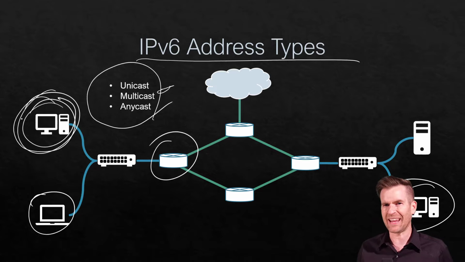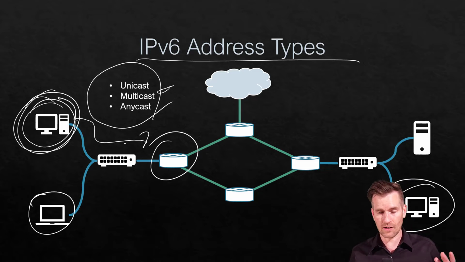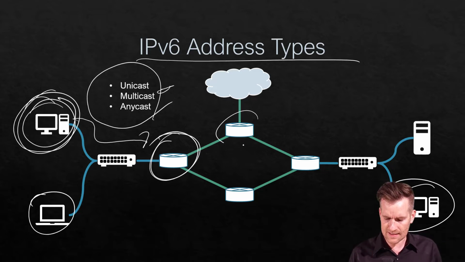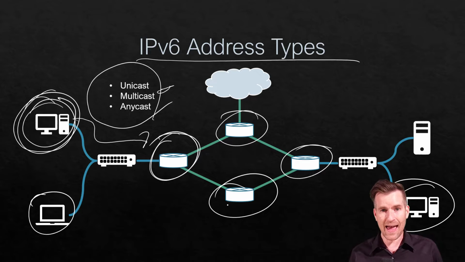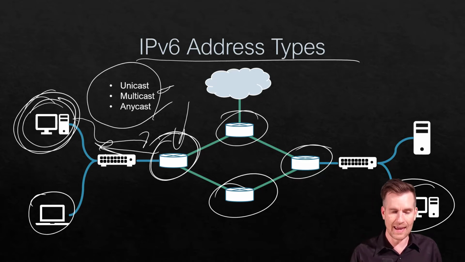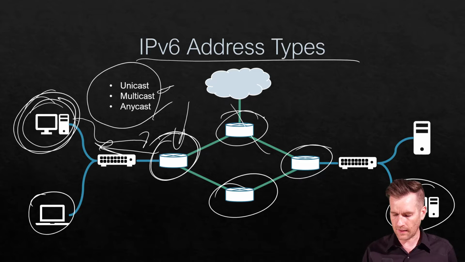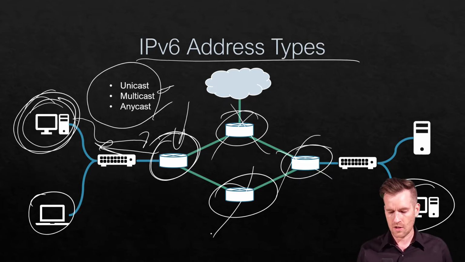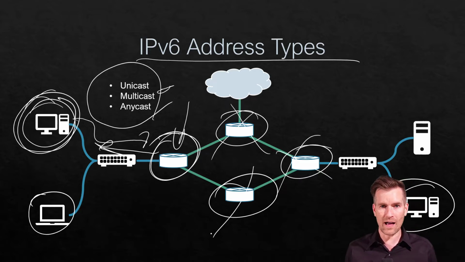So an example of an Anycast message: if an Anycast message was sent out and it was destined to a particular address and multiple devices had that same Anycast address, it would be the first device or the closest device that would respond to that Anycast message, and the other devices would not need to do that. So Anycast is a one-to-one, but it's a one-to-one out of many different options.